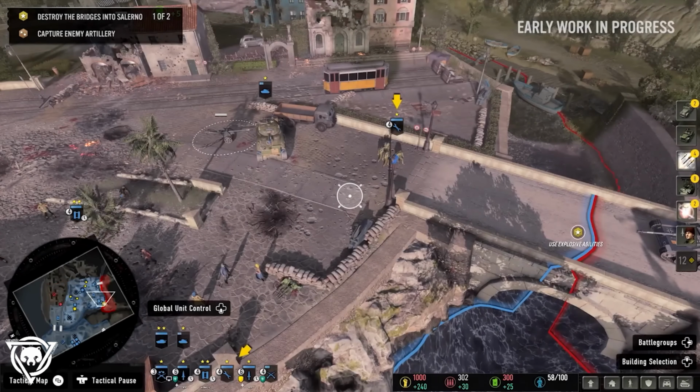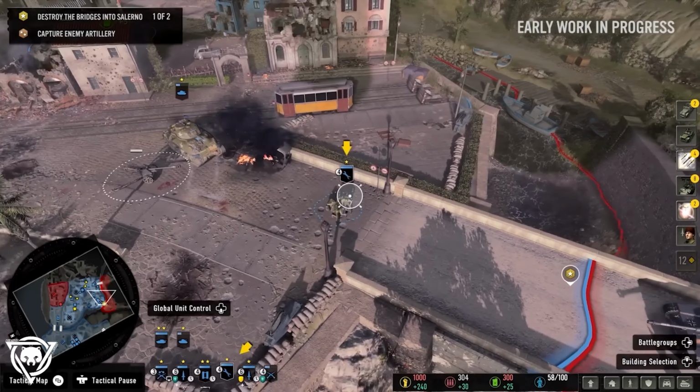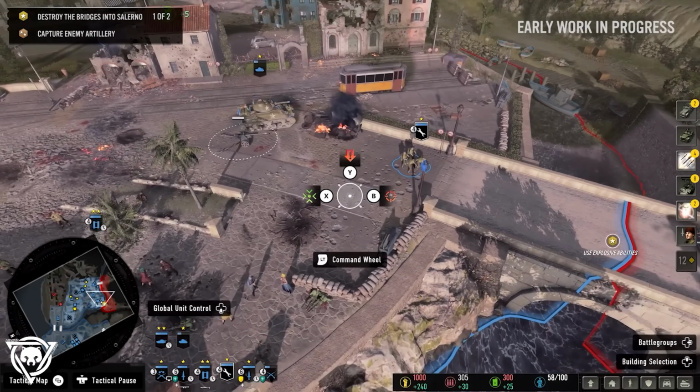Fast forward, and after some hard fighting, Salerno is almost secured. Engineers just need to blow the final bridge into the city to prevent a counterattack.